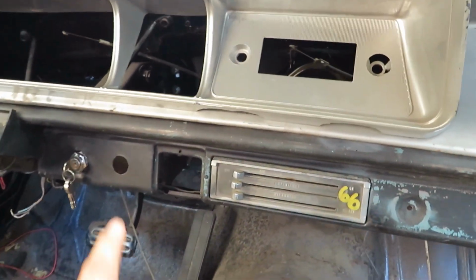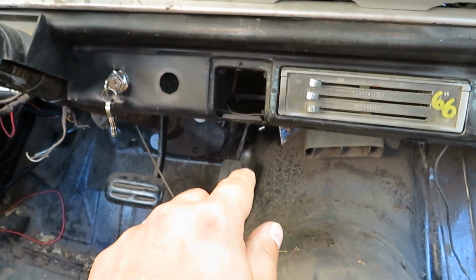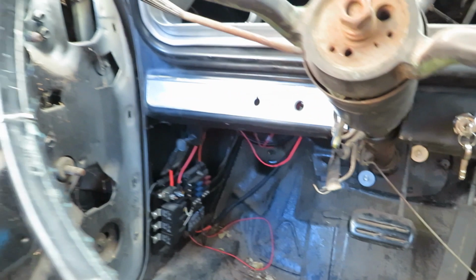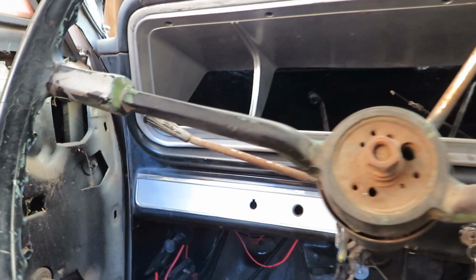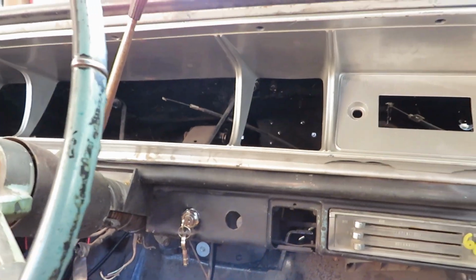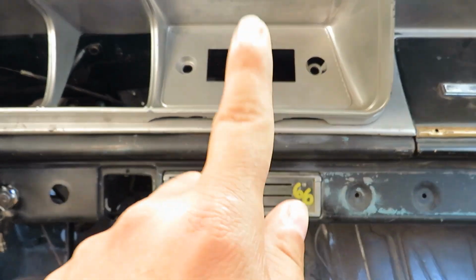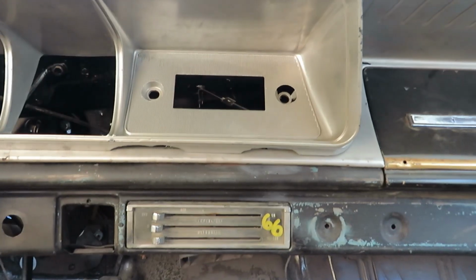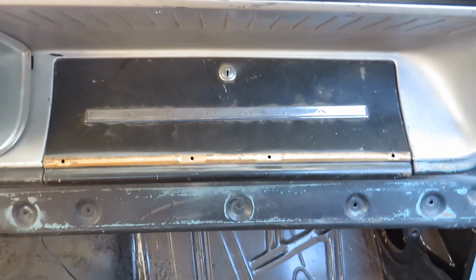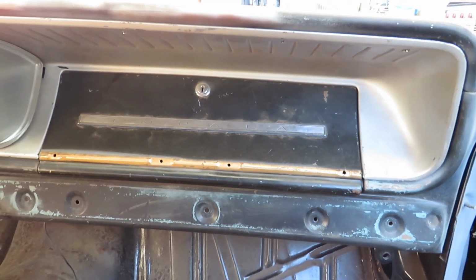Need a radio. I'm gonna order the ashtray on Classic Industries. They got it for like 40 bucks, and then got that side to put the little chrome over there. So now I need to make a list of what I'm missing, start ordering parts, figure out if I can find a bracket for that part so I can hold the climate control on and the radio in, and take it to the painter. Hopefully he can get it done. Painted turquoise, that's the color of my interior.